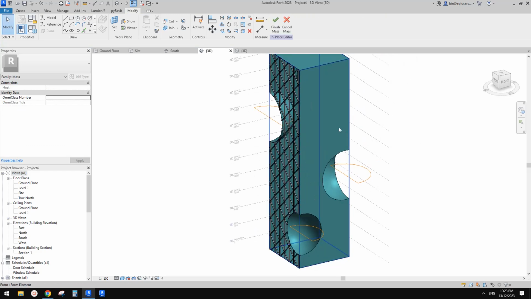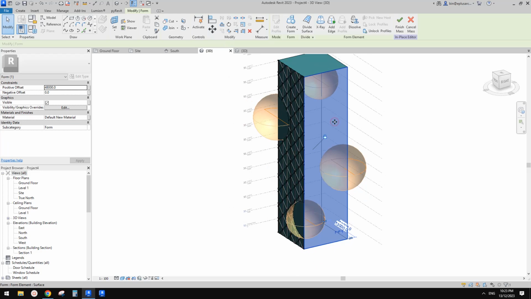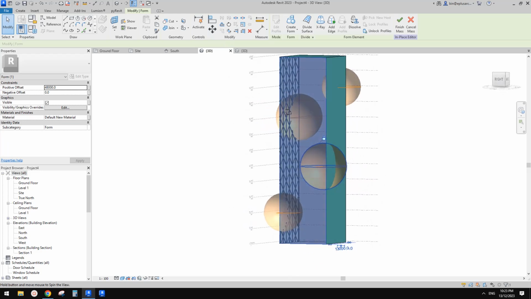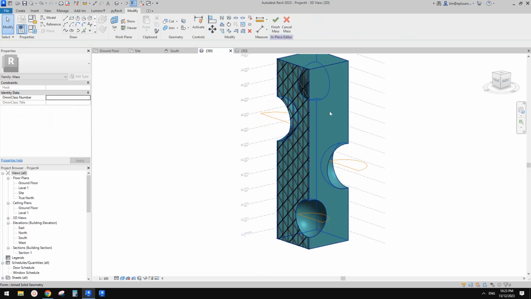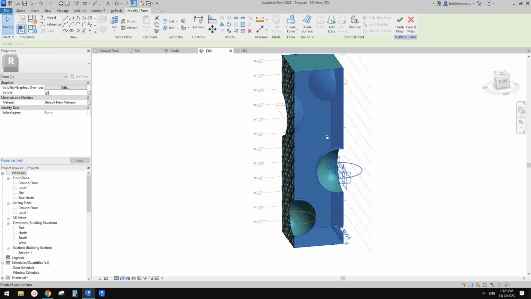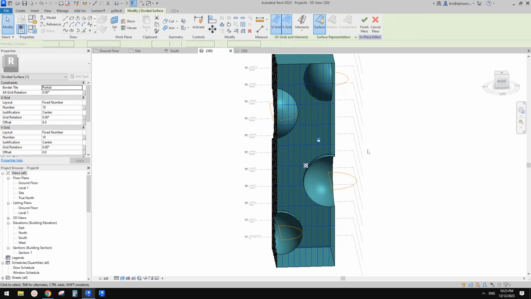So just make sure, if you do not press tab, you will select the whole thing, and tab again, you will select the surface without void. Okay, so I tab again. Oh, hang on, let me try again. Tab, oh, not this one, right? So tab, still not this one. Tab, this one. Okay, so this is a surface without void. Okay, and then you can use divide surface.